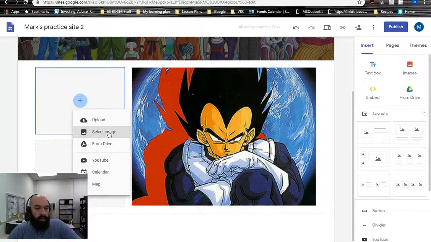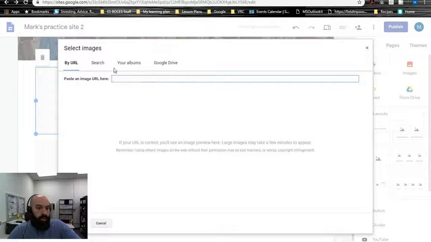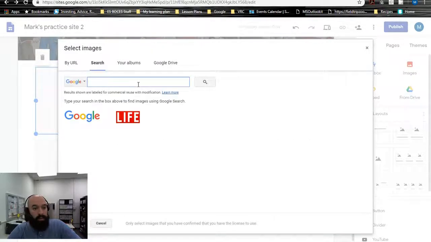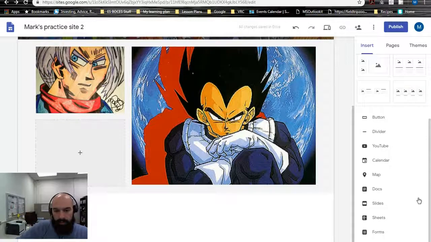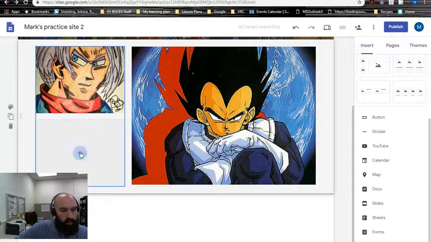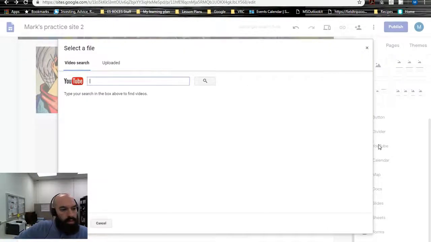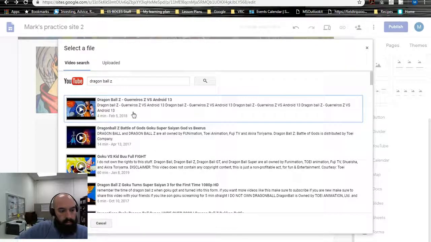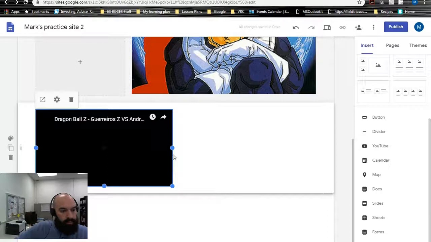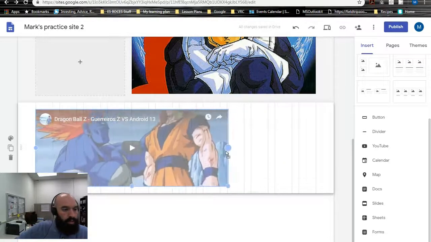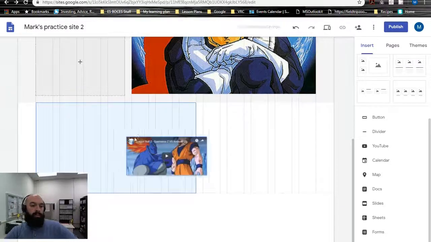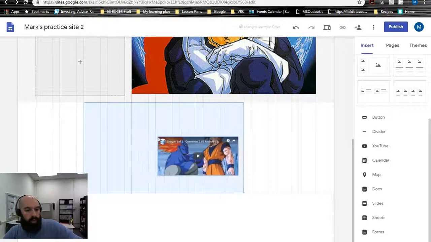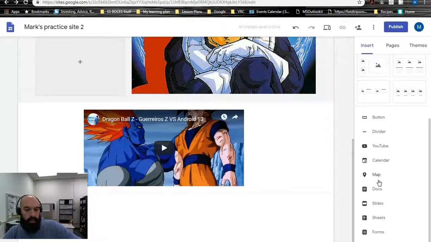You can see how easy it is to crop a picture. Just click on it and then click that little crop icon and you can slide it back and forth. On it, if you want to add anything else into there, maybe add a video. Just another way to add the video is to hit that YouTube button on the bottom instead of hitting the plus sign. You can change the size of it just by dragging those blue dots around. You can move it around the box just by grabbing it and dragging.